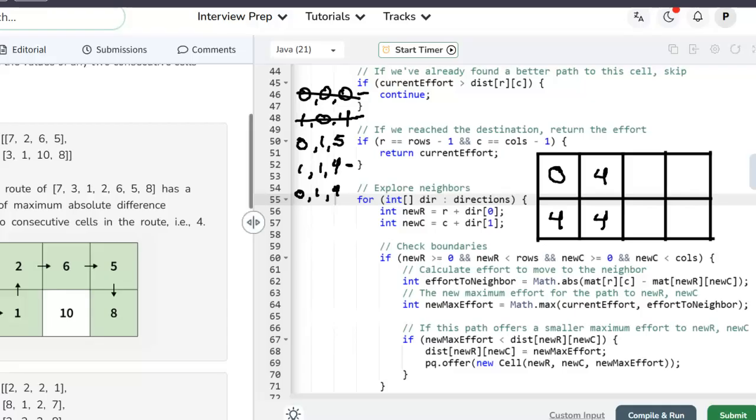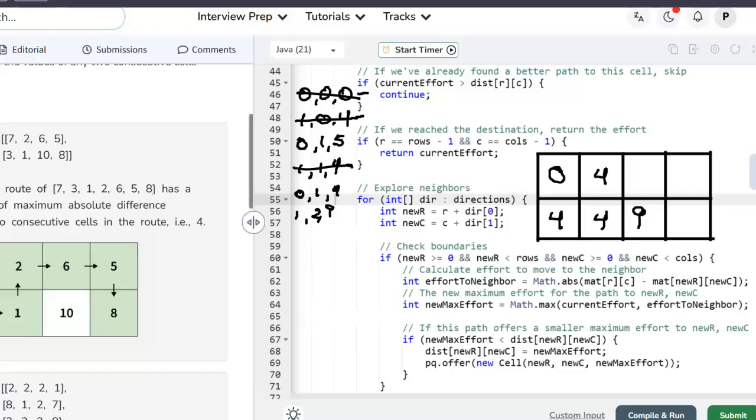So the effort to get to the neighbor is 9. New max effort is 9. And we're going to put this in here, 9, and we offer to the queue 1, 2, 9. Okay, we're done with this.